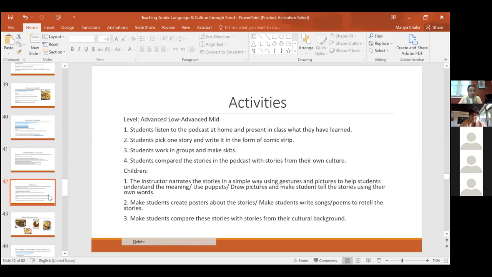And I will share with you briefly one story from the podcast. This is a story from Algeria a long time ago. There were tribes. There was this tribe that was at war with another tribe. And there was a beautiful woman in that tribe. The king of the tribe that was at war with them wanted to marry her. Her father refused. So the king just came and kidnapped the beautiful woman and took her to his tribe.